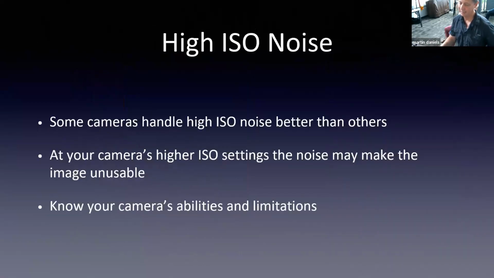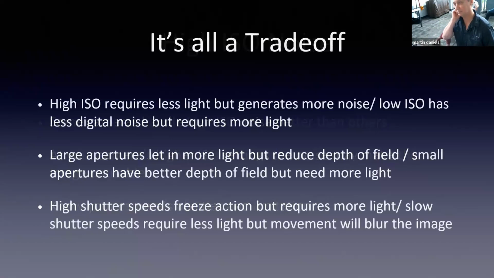Some cameras handle high ISO noise better than others. My newest digital mirrorless cameras, I can shoot at like ISO 8000 and clean up a little bit with the denoise in Lightroom, and they look great. But different cameras have different abilities, so it's important that you understand your camera's ability with high ISO settings and how much noise it generates. So check that out before you go trying to make some masterpieces.